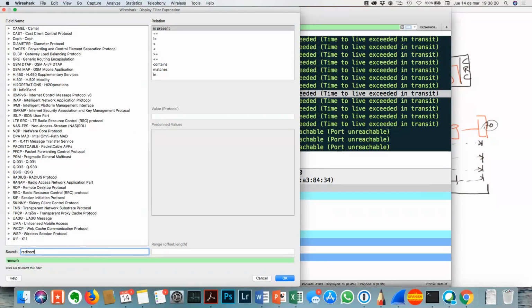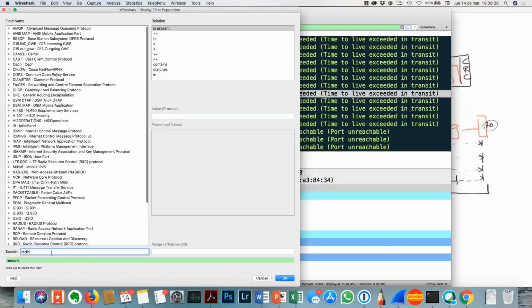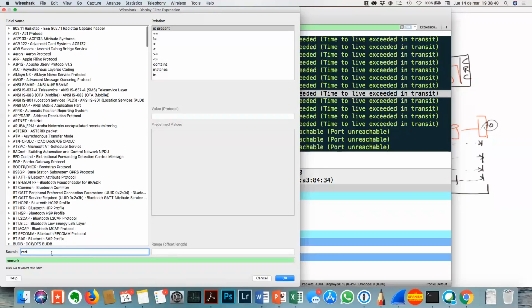So let's see if we can find a redirect, which I don't see in here. Dang it. All right, let's try this. God, am I still capturing packets or something? No, because this is like super freaking slow.